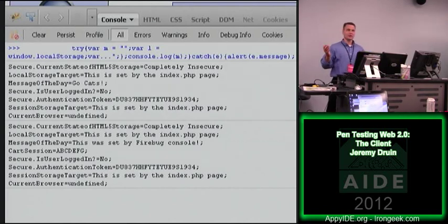So essentially what we've just done here is override the values in the web storage. If the application uses those values for something important, say for example your authorization level, this could be a problem. In some of the applications that I've tested that are using this new technology, we are seeing things like the user's ID stored in the web storage, and the user's current authorization level stored in there. So, you know, you're level 1 or 10 or whatever.